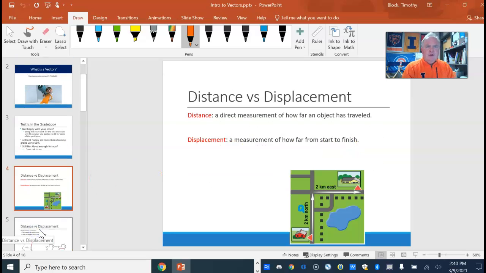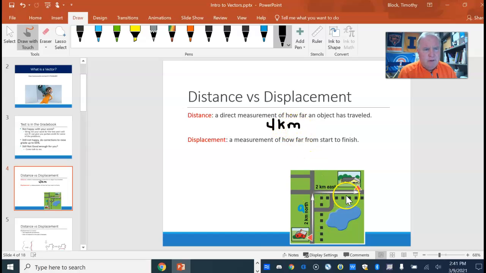All right. So first of all, when we do vectors, we pretend like we're following directions, like we're going from one place to another. So in this first slide, we're going to learn the difference between distance and displacement. Distance is how far you walk. So in this example, we have a barn, and we're going to follow the directions from the barn to the house, which are go north 2 kilometers, turn right, go east 2 kilometers, you get to the house. If you were to follow those directions and actually walk that distance, you would travel a total of 4 kilometers. And that's the distance that you traveled. That's how far you went, and you actually walked.